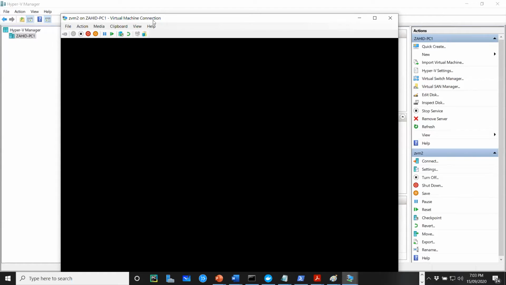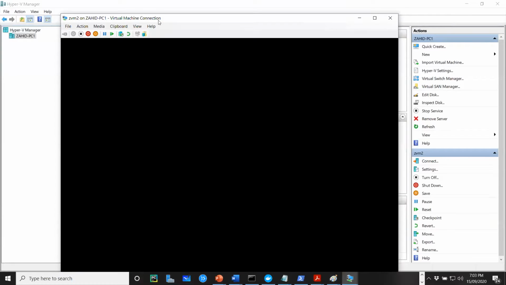It doesn't have any GUI, doesn't have anything, just a completely black screen. Oops, now I can't see anything here.